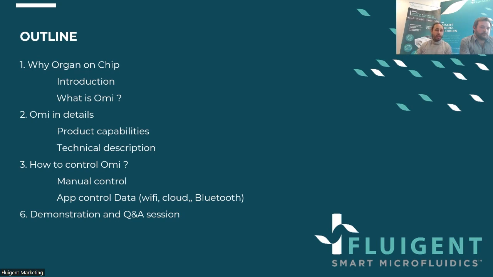Then we will see OMI in detail. What are the capabilities of this product? What is the technical description? How does it work? And then the third part will be about how to control OMI, how you can use it. You will see that there are different ways of using OMI. You can use it manually, or with an application that we have developed.